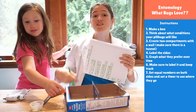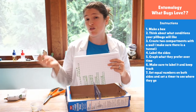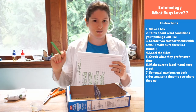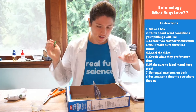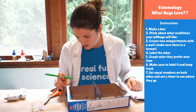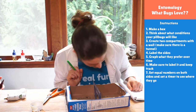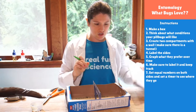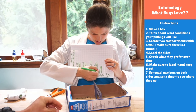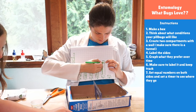Pill bugs don't pee, which is really interesting. Normally living things get rid of excess ammonia through their urine, but pill bugs can actually get rid of it through their exoskeleton — through their shell. We're at the four-minute mark. Now I have three on the dry side, which means seven on the wet side. So we have three on the dry side and seven on the wet side.